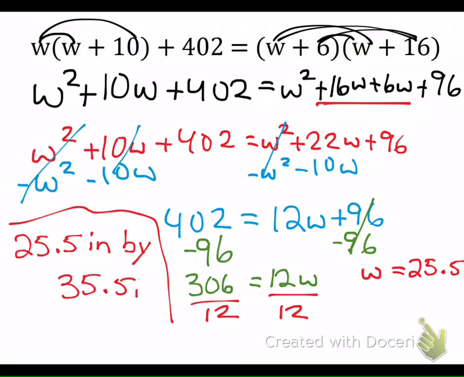35.5 inches. Now, I don't have the question right in front of me. Is that what they asked me for, the original dimensions of the picture? It just says what are the dimensions of the painting. Of the painting, right. So if it asked about the frame, you'd have to add 6 and add 6. But it's just asking for the original painting dimensions. So we're good. That was interesting. This is a fun problem. I like it. What are your questions?